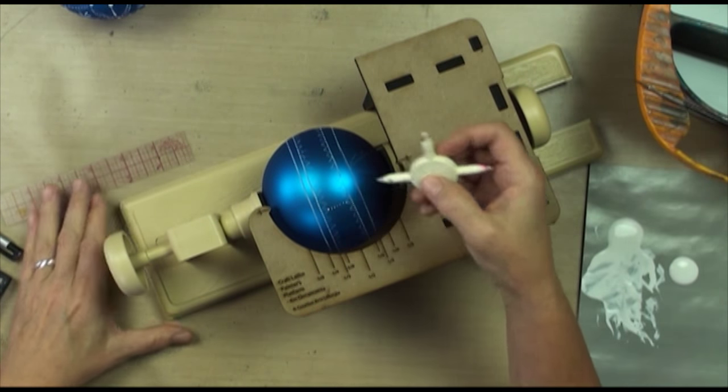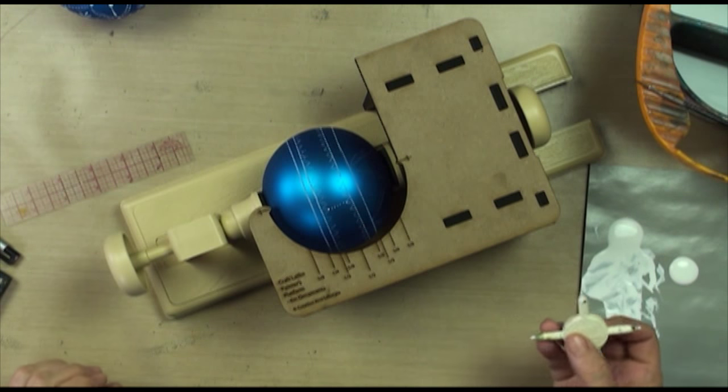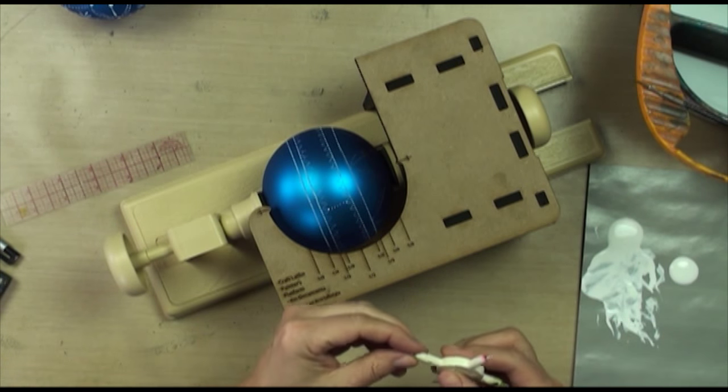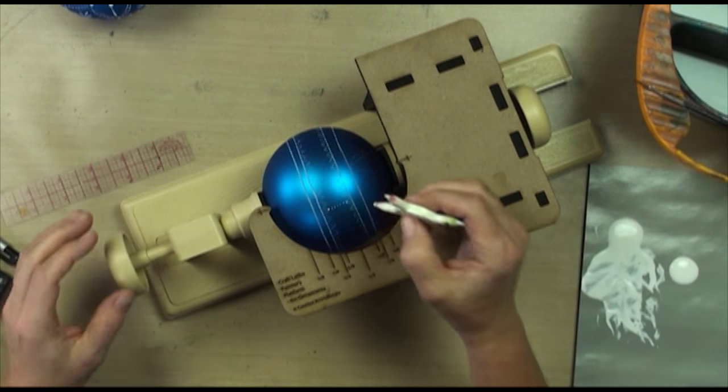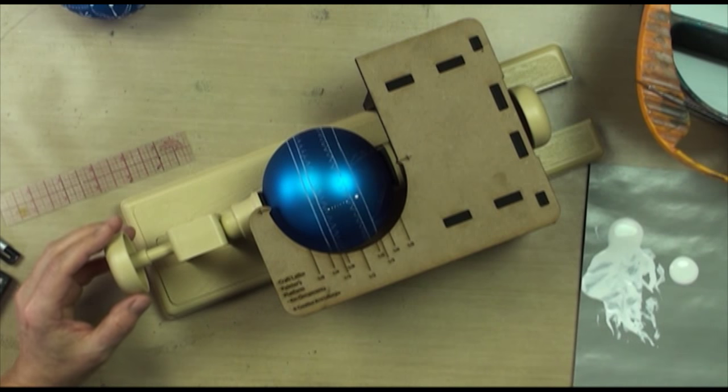And the other thing I'm going to do is the dots that go inside here in these areas, and I don't want those super big, so I'll stay on this tool, but I'll probably go into a number four on those. Okay, and then I'll wipe those off each time.